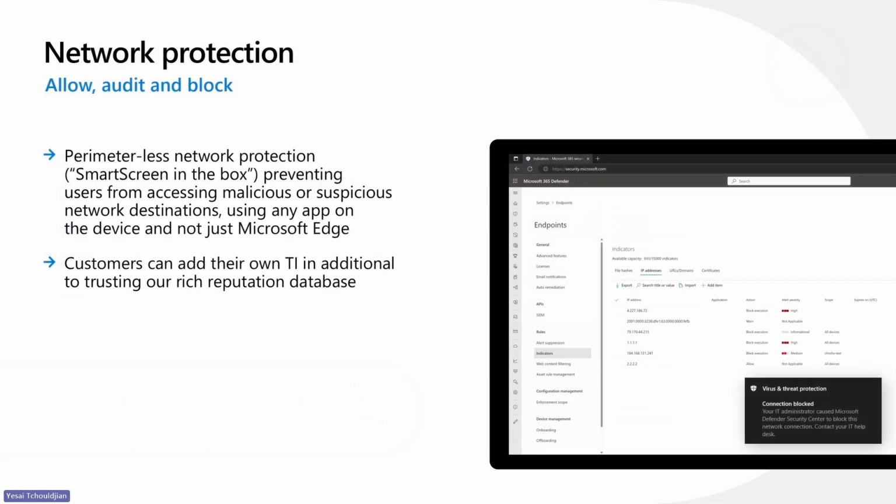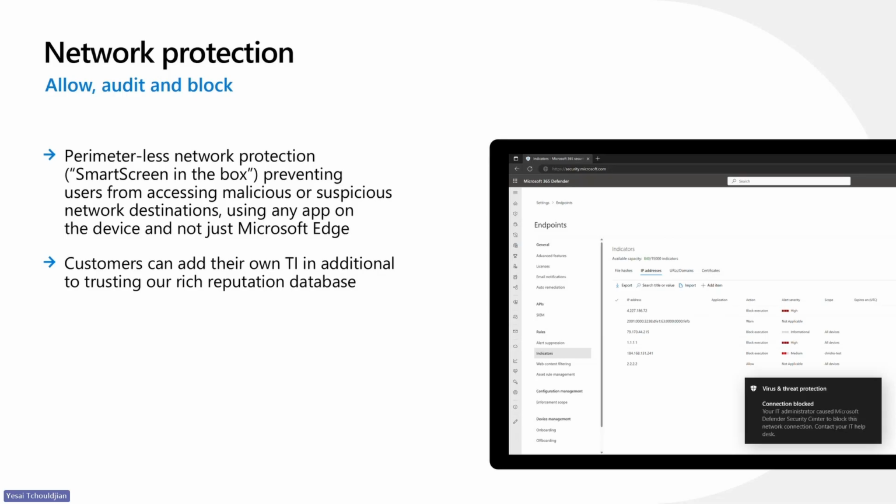So network protection adds another layer of protection that helps prevent bad and malicious sites from even opening on your endpoints. I'll have a demo shortly of a user getting an email with a link to a sign-in page. Ryan earlier talked about company branding, and I can't stress enough the importance of having company branding, because that makes your users aware of the sign-in page. If they see a sign-in page that doesn't have my company logo, I shouldn't sign in, or I shouldn't just click through and sign in, and we'll see that coming up shortly.